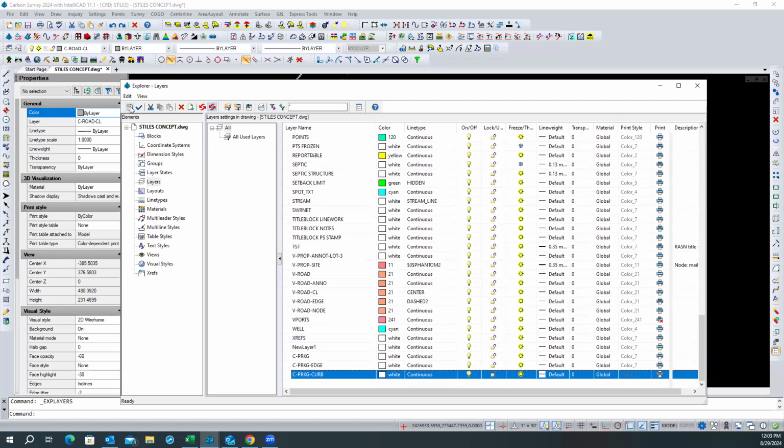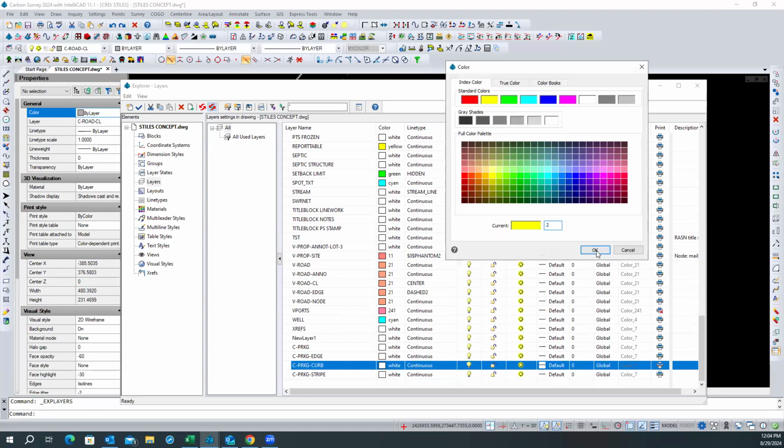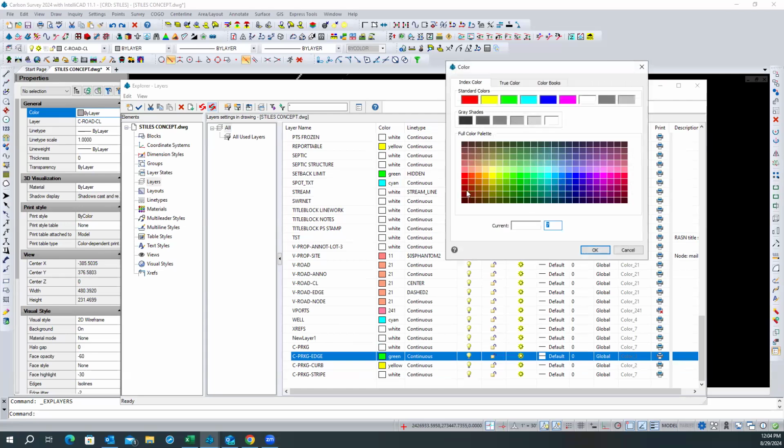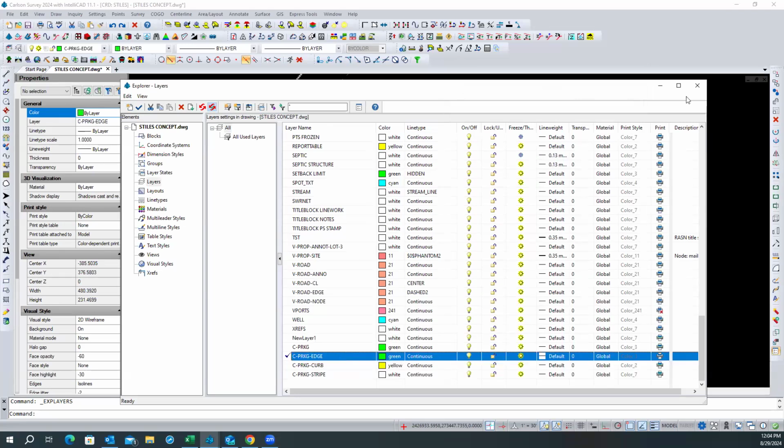I know we're probably not going to curb it, but we'll have it. And then one last, C-PRKG stripe. Okay, and we'll keep that one white. Curbs will make yellow, which we'll probably want to use. The edge will make green, and this one will also make green. And let's go to this one.